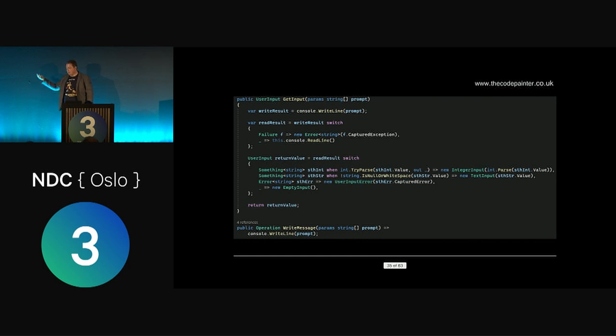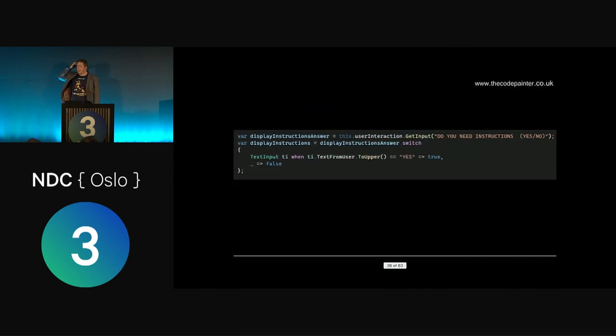So read, write something out, read the result back, check whether it was a failure. If it wasn't a failure, then we'll do a read line and then pass that along to something which is going to take the result of that read and check. If it was an error, then we're not going to bother doing anything. There was an error, so we're not going to even try doing the next step. And then do a try parse there, and that will get me my integer type. So even though I need string turned into integer almost constantly, this is the only int.try parse in my entire code base.